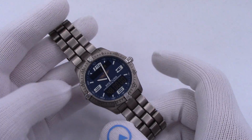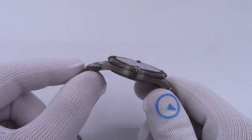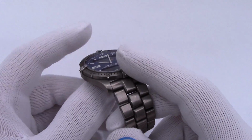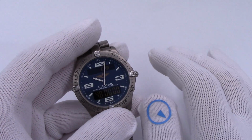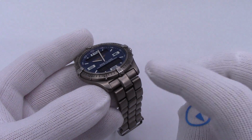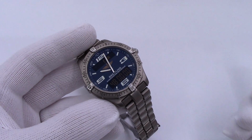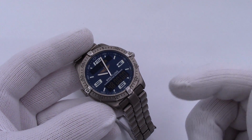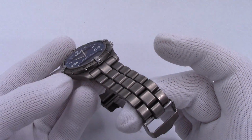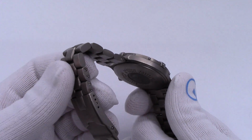Okay, so let's talk titanium. This is the watch I talked about in the intro. This is my Breitling Aerospace, titanium bracelet, titanium case. Generally, a lot of things I'm going to say are going to be generalizations, unfortunately, because there's always exceptions to the rule. Titanium is a dull gray material. That is definitely true. But you can finish it in a variety of ways, which I will show you later on in the video. Generally a dull gray finish, and you can see it's fairly characteristic.